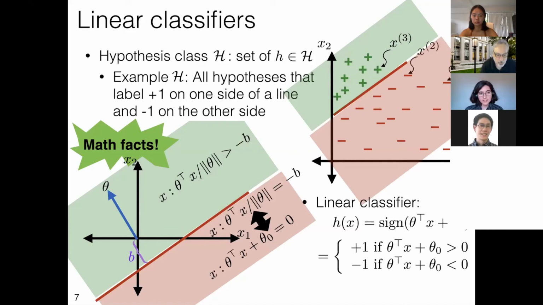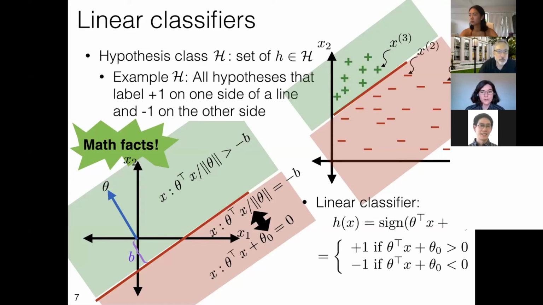On the other side of that line, the line that is defined, remember, the line itself is defined by theta transpose x plus theta naught equals 0. So on the other side of that line, theta transpose x plus theta naught will be less than 0, and we're going to assign the label -1 there. So these are just two completely equivalent ways of writing the same thing, which is that we'll assign a label +1 on one side of the line, a label -1 on the other side of the line, and the line itself is theta transpose x plus theta naught equals 0.